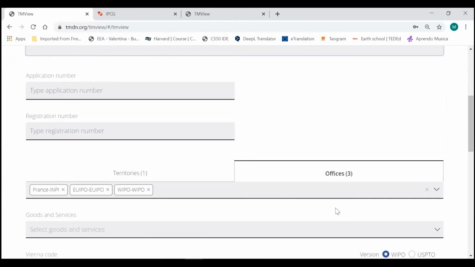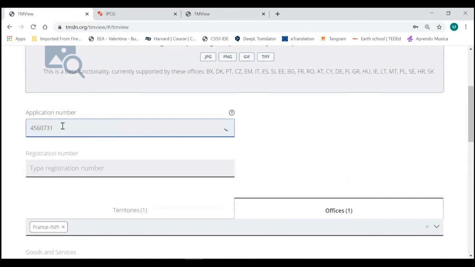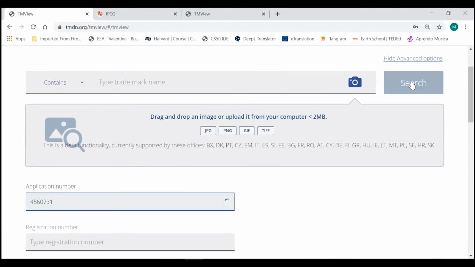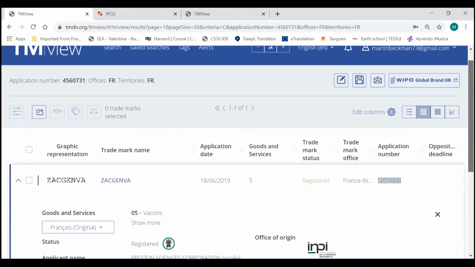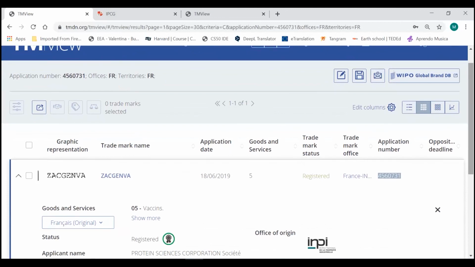In this case, you can see we have 3 offices popping up because there are 3 offices which provide trademarks with legal effects for the French territory. The first one is, of course, the national registrations or applications at France, but also EUIPO with its EUTM covers the French territory. This one is not relevant now for our priority check, so we can delete that. Likewise, the international registrations from EUIPO are not relevant, so we can delete it. But we type in here under the application number our application number, and then we launch our search. And now we have retrieved the French application, which is now a registration, I can see.